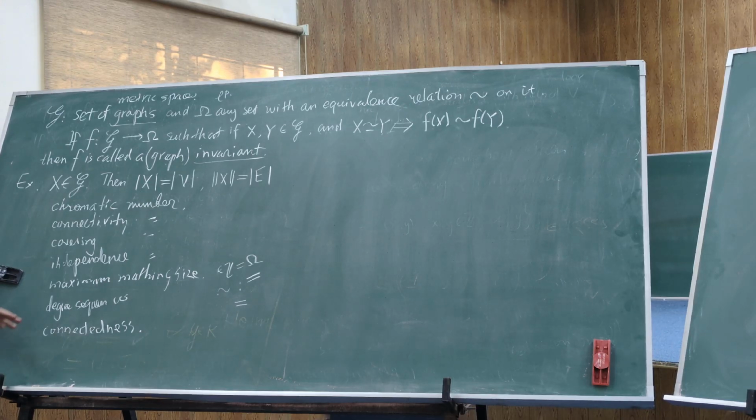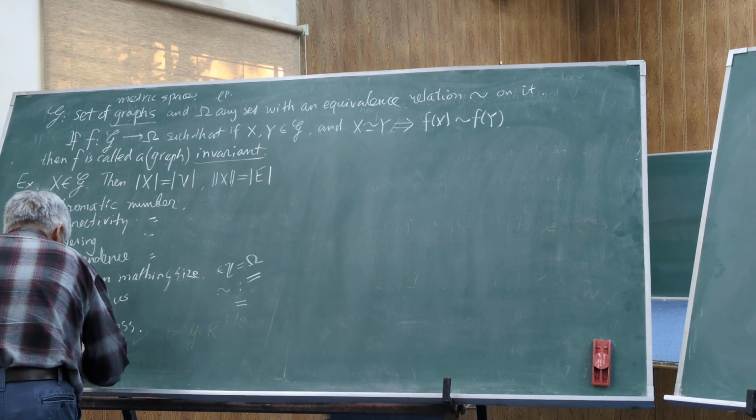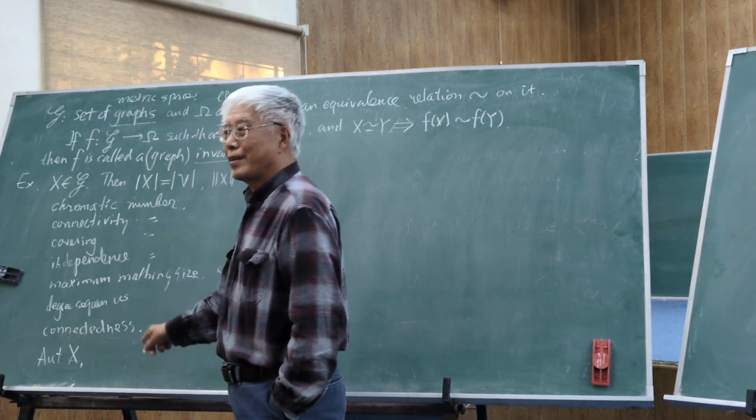For any graph, the automorphism group is a group, right? Yes. If two graphs are isomorphic, then their automorphism groups are isomorphic, which is not necessarily equal. So it's not necessarily equality, it's an equivalence relation called isomorphism. So Aut G, Aut X. If you have Aut X already, this is a non-numerical invariant.